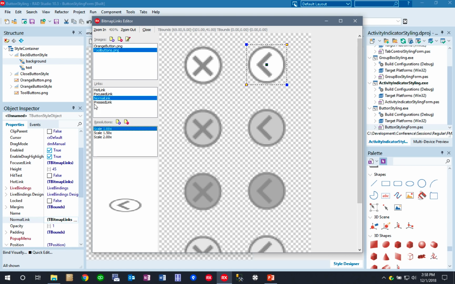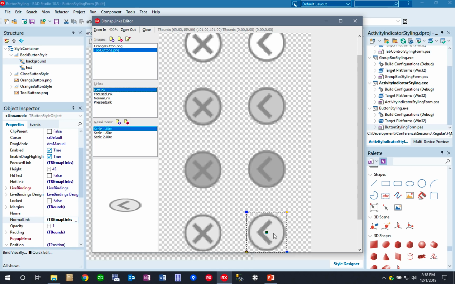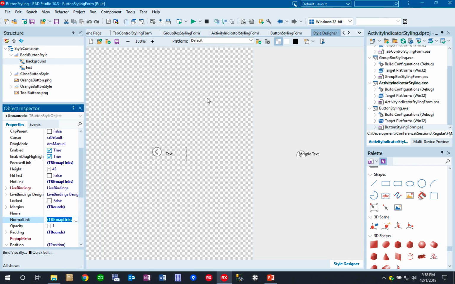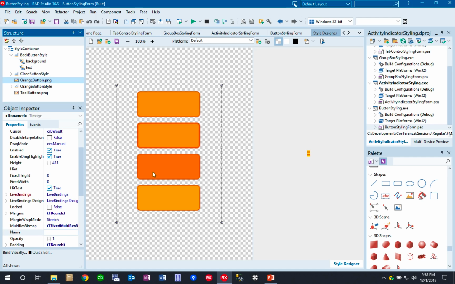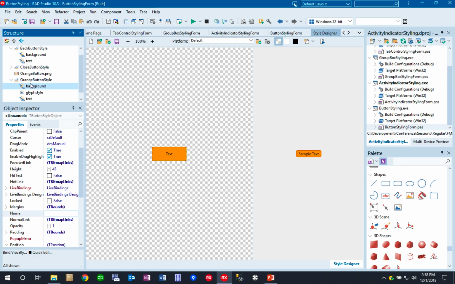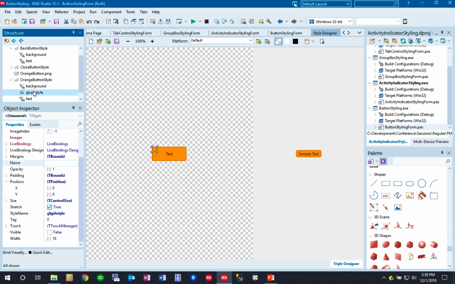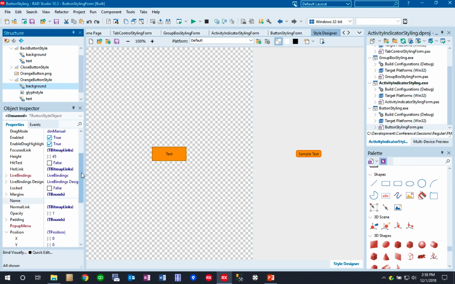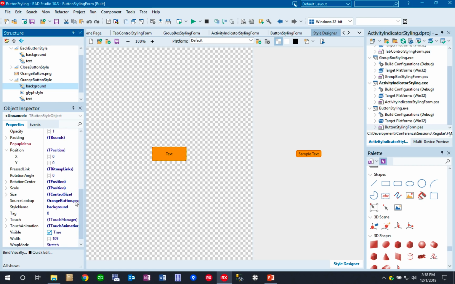You have access to the other links. There's a hot link here, and then the focused link, so I can get to them again from the object inspector, or I can just click on them here. So here's the hot link, here's the focused, and then this is the pressed. And as you can imagine, the close button does exactly the same. But the cool one that I wanted to show is the actual orange button. So the orange button has these larger rectangles, various states, and if we go to the orange button style, it has the same kind of structure, has a background style object. There's a glyph in there as well if we wanted to have an image displayed on the button. But then if we look at the background, we can see that it's going after the orange button source.